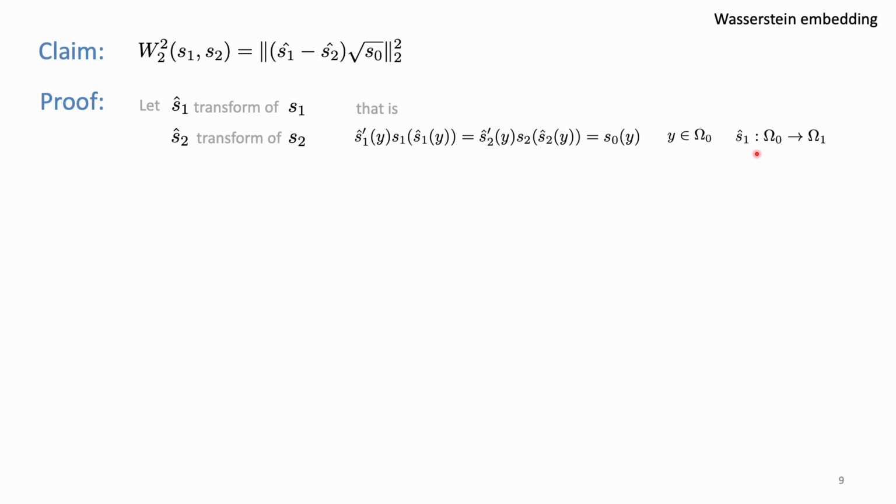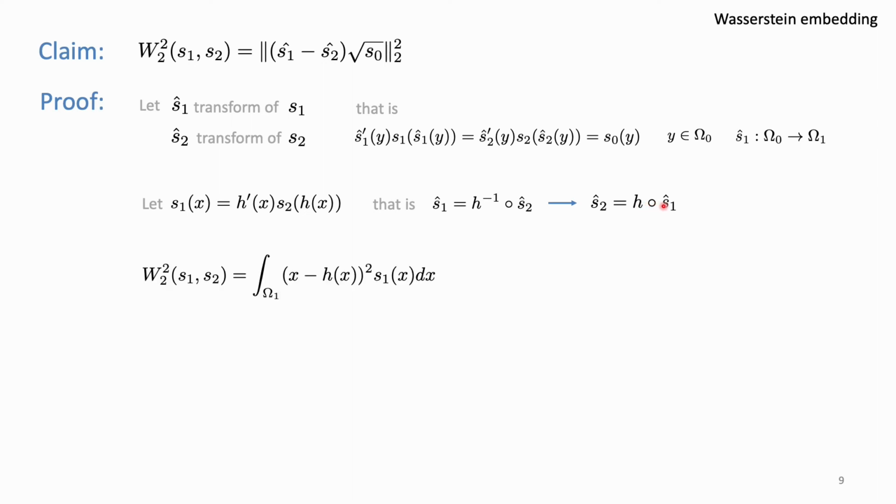S2 hat is a mapping from the domain of the reference signals to the domain of the S2 function. Let's further define what we call this h of x function, which is the mapping function that relates S1 to S2 via this equation here. Using the composition property of the CDT, we can also claim that, taking the CDT of both sides, S1 hat is H inverse composed with S2 hat. Or in other words, we can apply H to both sides of this equation, because H here we're assuming to be a one-to-one increasing function. So S2 hat can also be represented as H composed with S1 hat.